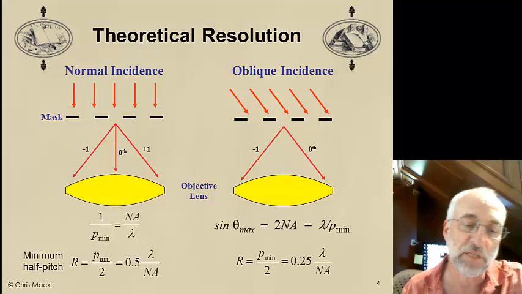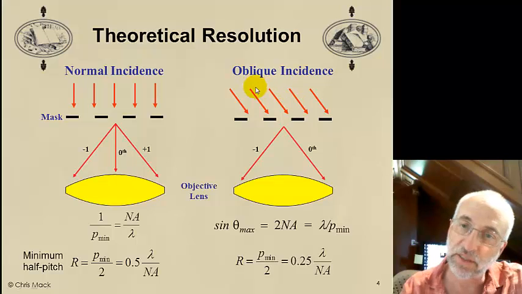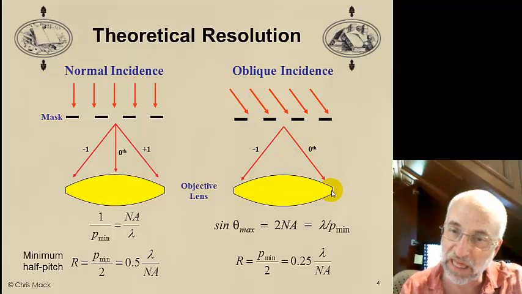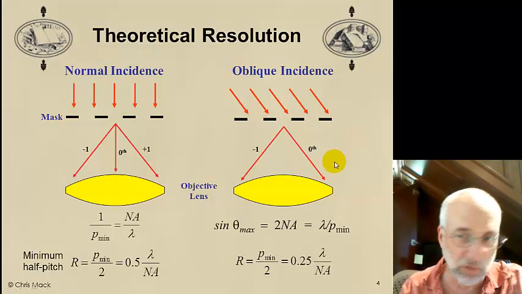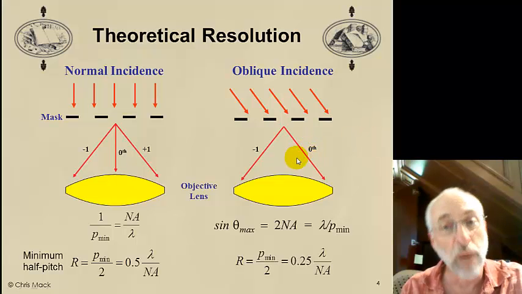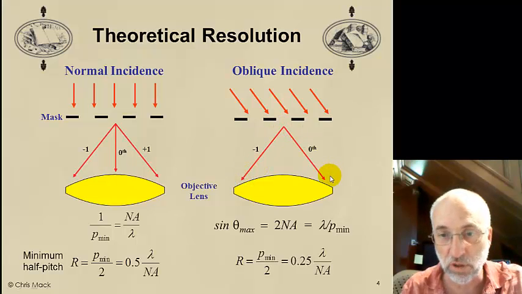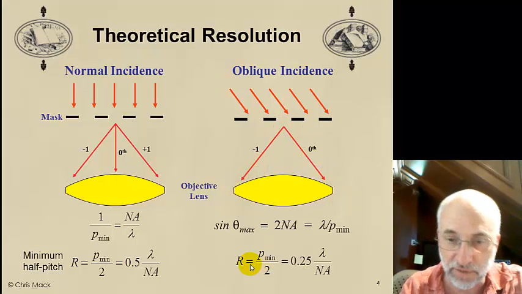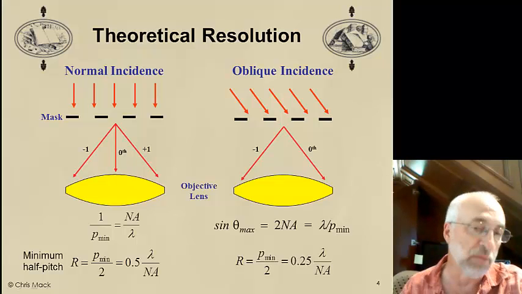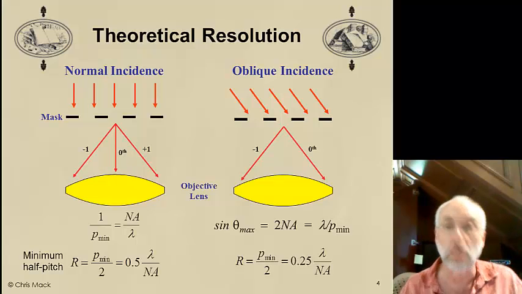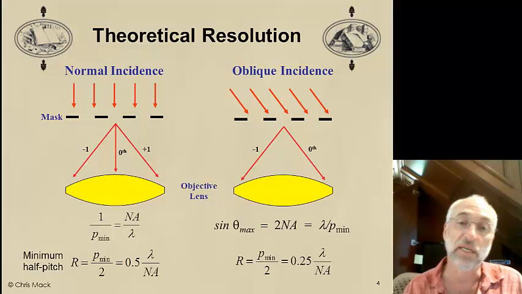I'm going to pick a very specific tilt. Here's what I'll do. I'll tilt the illumination so that the 0 order of light, which goes straight through without changing direction, just makes it through this edge of the lens. So the 0 order is over here. Obviously, the plus first order will never go through the lens. But I can still capture the minus first order. And if I get 2 diffracted orders going through the lens, I'll get 2 plane waves interfering at the wafer, and I'll get an image. Well, it may not be as good a quality of image as when I had 3 diffracted orders, but nonetheless, it will be an image, and I'll say it is resolved.